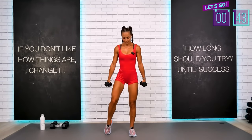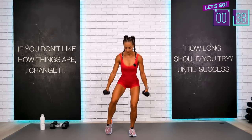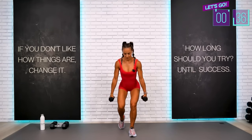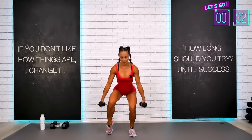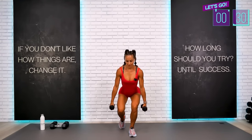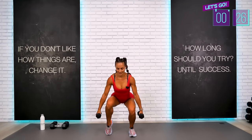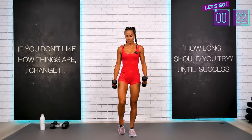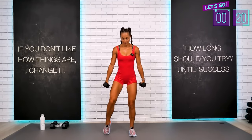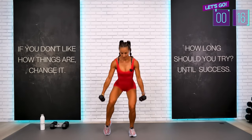Amazing. One. Two. Lift, don't drop. One, guys. Two. Lift, don't drop. One. Two. Lift, don't drop, guys. One. Two. Lift. Beautiful. One. Two. Lift. We got this.